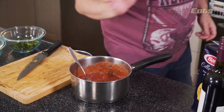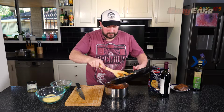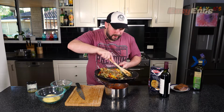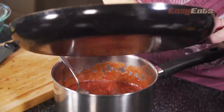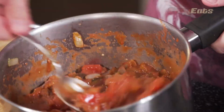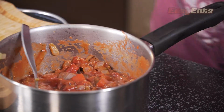quite saucy. Now we're going to add the onion and char grilled vegetables to the sauce. So it's done when the onion's nice and clear, it all looks pretty cooked. Now that's essentially the sauce. You can see that there, looks delicious, nice large amount of veggies, nice tomatoey sauce.